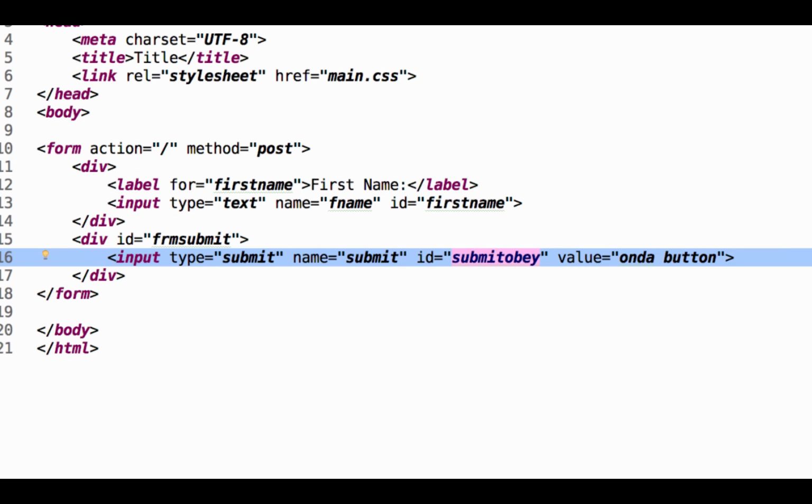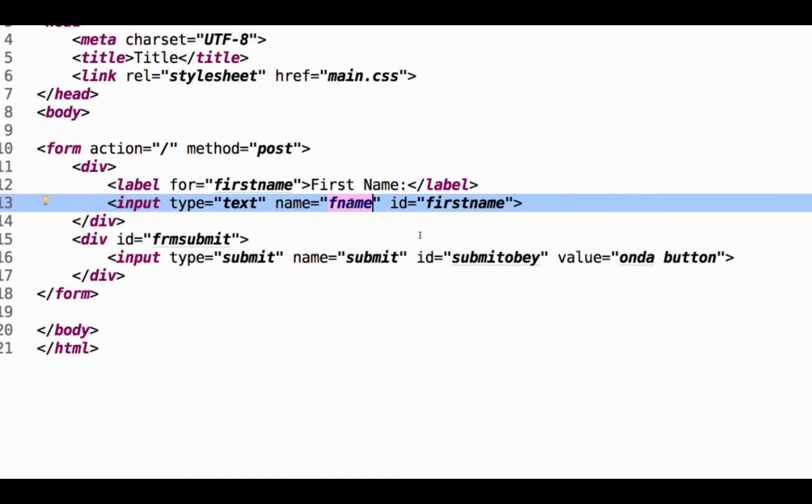So when that gets submitted to the server, I'm going to have a variable called submit, right, which might have some value. I'm going to have a variable called fname, which will have whatever value the person put into that text box. So that's naming the variable on the form.